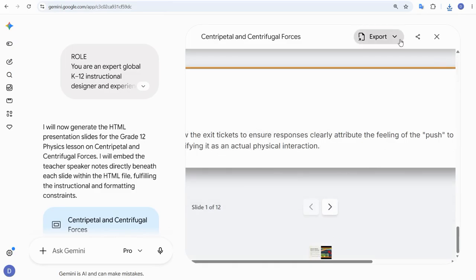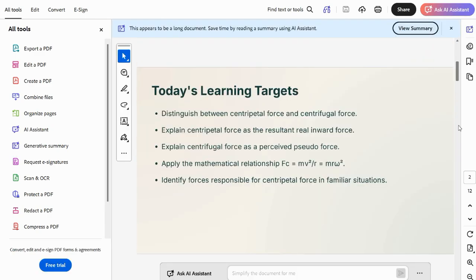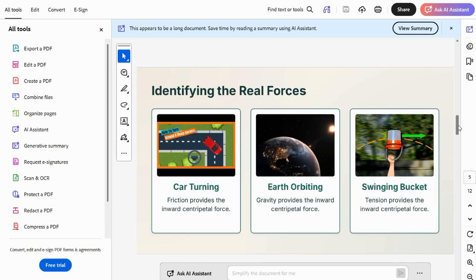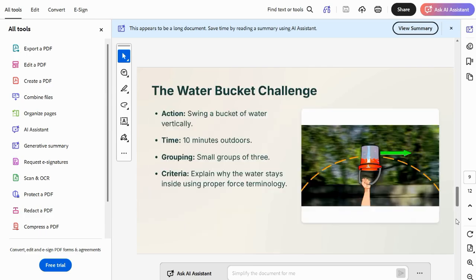And Teacherprompt is not locked to ChatGPT. Here, I can take the instructional prompt into Gemini as well. The format of the final resource may change, but the instructional logic created in Teacherprompt travels with the prompt. That means you can work with the AI tool that fits your workflow instead of building your entire teaching process around one provider. Teacherprompt is not about replacing teachers. It is about giving educators a practical system for getting more precise, more consistent, and more instructionally grounded results from the AI tools they already use.